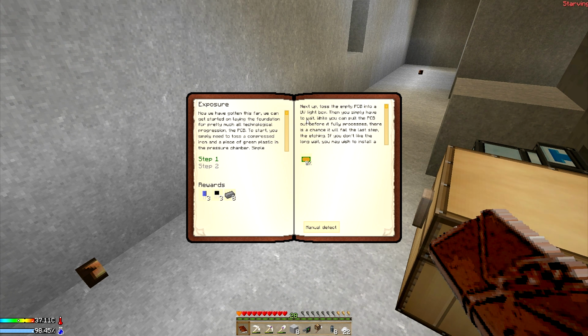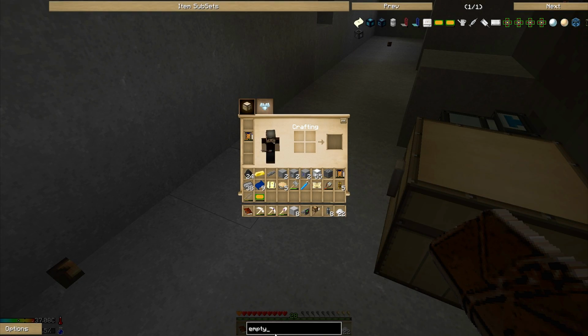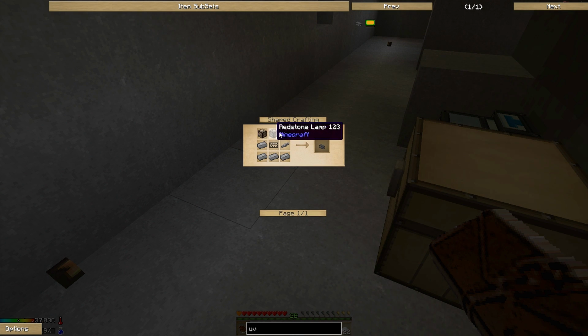Next, toss your empty PCB into a UV light box. Then you simply have to wait. While you can pull the PCB out before it fully processes, there is a chance it will fail the last step, the etching. If you don't like the long wait, you may wish to install a few speed upgrades in the light box. So to make a UV light box, redstone lamps, it's easy, compressed iron. Oh, so I need 8 emeralds and a compressed iron ingot to make the PCB blueprint.